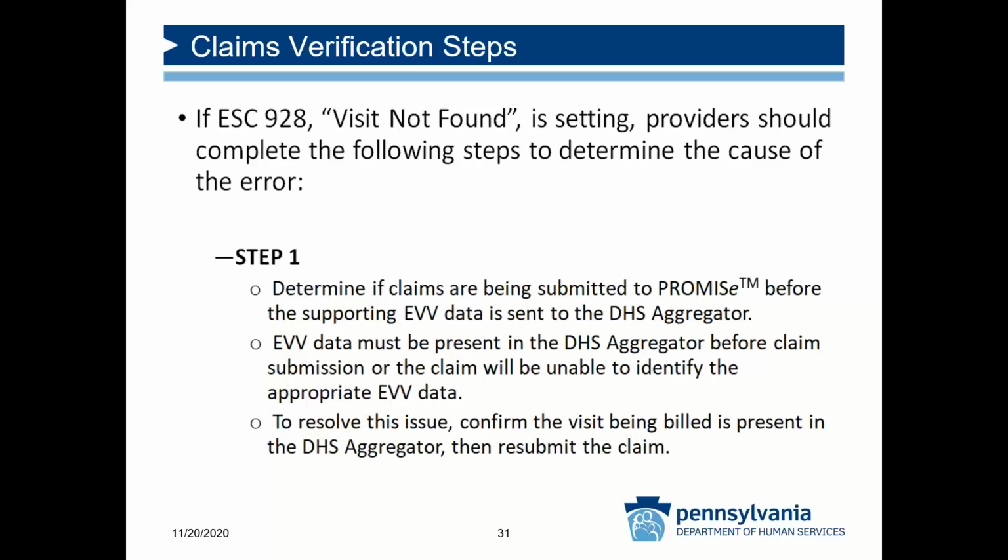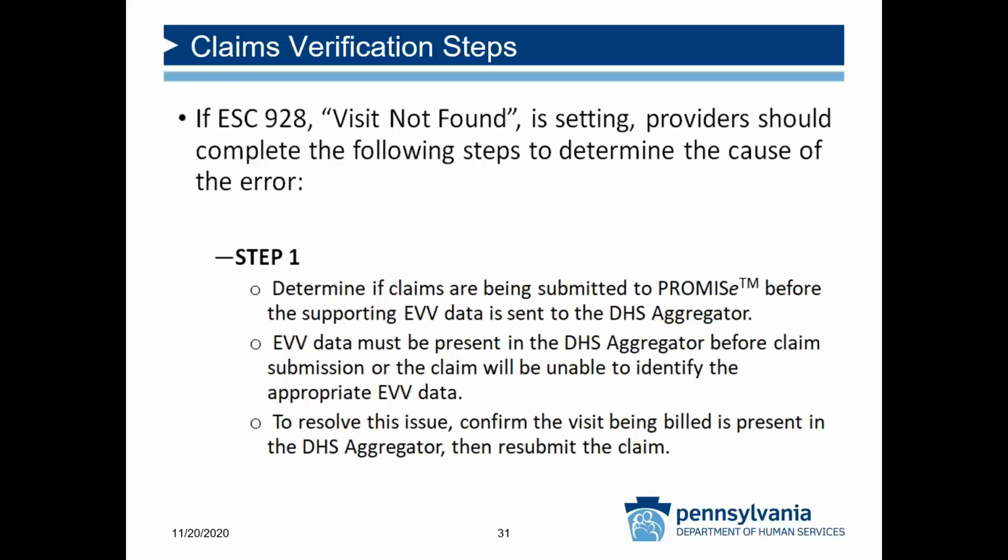The likelihood is you'll have to resubmit those EVV transactions. If you're an alternate EVV user, you would have to make those changes in your source system, make sure that the EVV record is in verified status and there are no exceptions, resubmit those transactions back to the aggregator, and then resubmit your claim. It's really important that those transactions are in the aggregator before you submit the claim transactions. So if you don't time them correctly, then you could be setting these EVV edits, because it will say that the visit is not found.